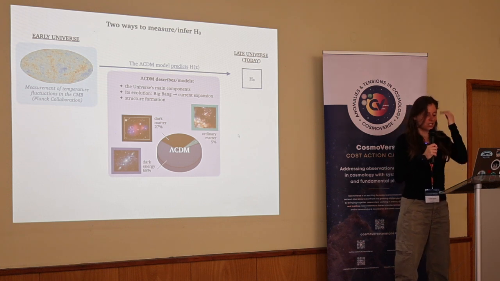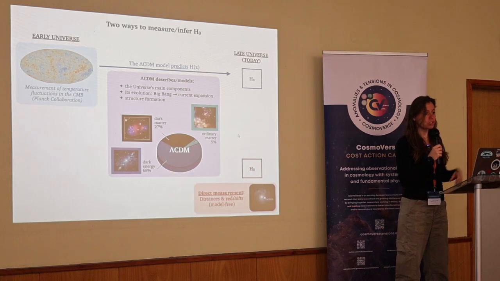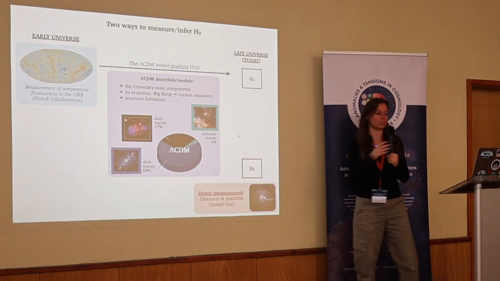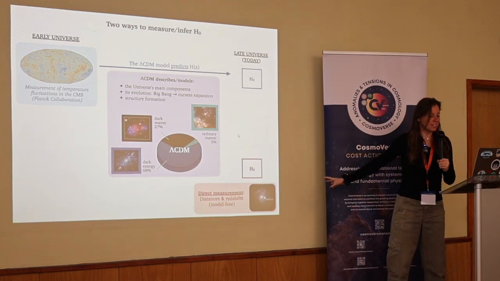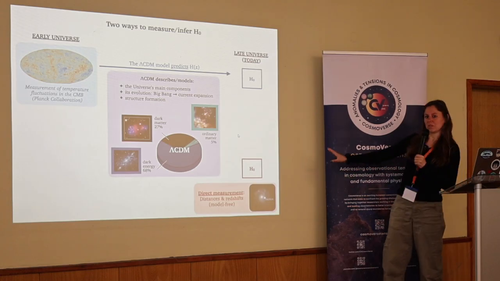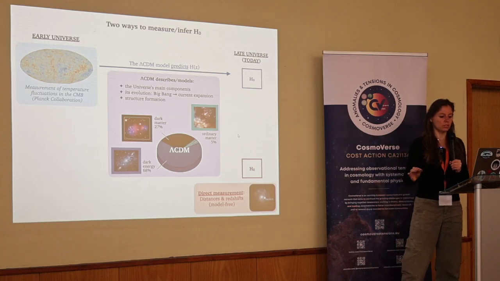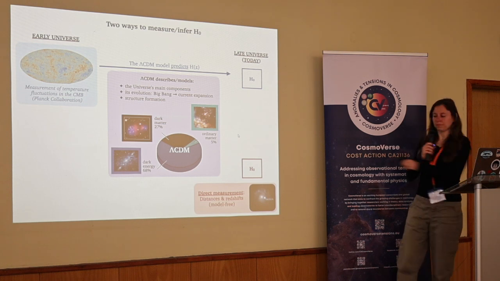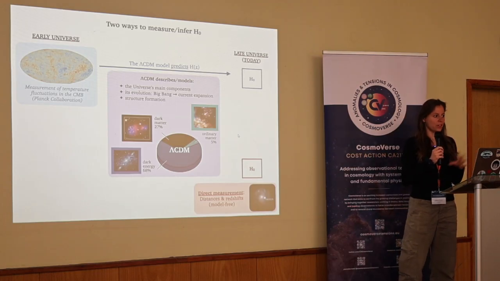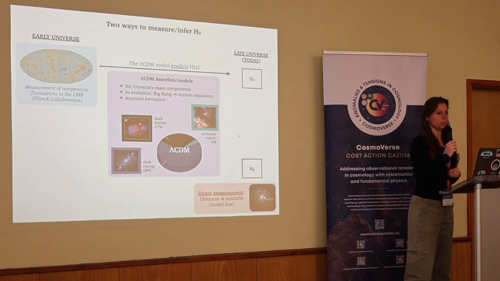As opposed to the second method, which is really a direct measurement, and it is placed here in the late universe. This is going to be the distance ladder, so distance measurements combined with redshifts. This is the second method. It is completely model-free, so we do not assume the Lambda-CDM model. We do everything empirically with telescopes, and we measure how bright objects are and many different things. Everything that goes into this measurement is what we see, what we observe, and nothing is assumed. And this is a pretty big difference.